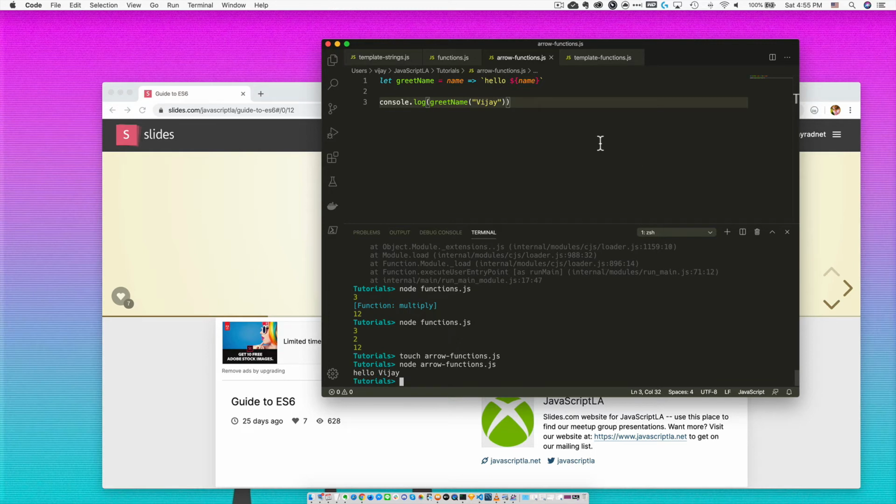Hello Vijay comes back. So you see that this JavaScript ES6 function works pretty well. I don't have to write out a whole bunch of syntax, and that's really the point. Again, I said this in a previous video, but the whole idea is that as you code, you are doing less menial and boring tasks, and more of the stuff that you want to do in your own mind.